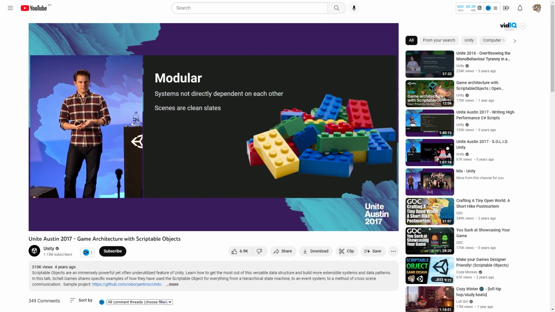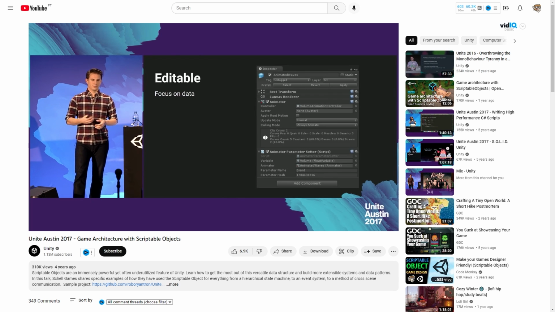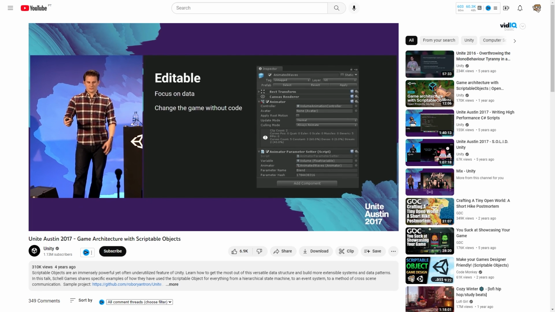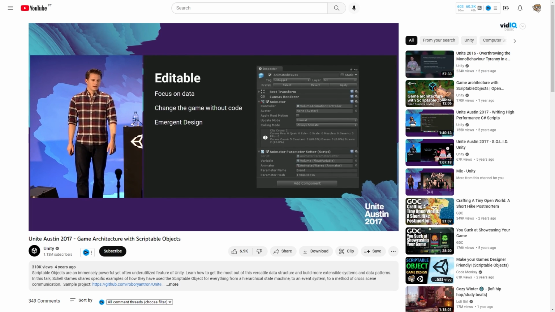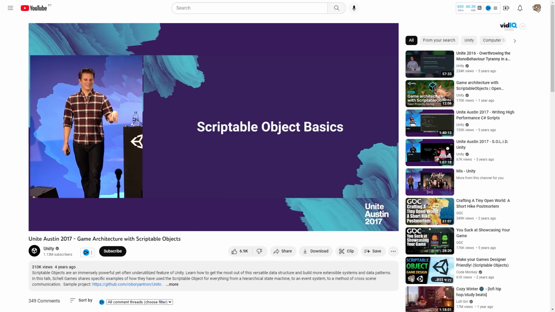If your attack types are scriptable objects, then your designer doesn't need to bother a programmer to add another value to the enum. If your designer wants to add more behavior when the player takes some damage, they don't need to touch any code. The cons are that you can end up with hundreds or thousands of individual assets in your project if you use them for every single variable, every single event. It's also not really very suitable for games with a dynamic number of units, like an RTS or Tycoon games, which happen to be the type of games that I like to make. Also, it's pretty hard to debug.